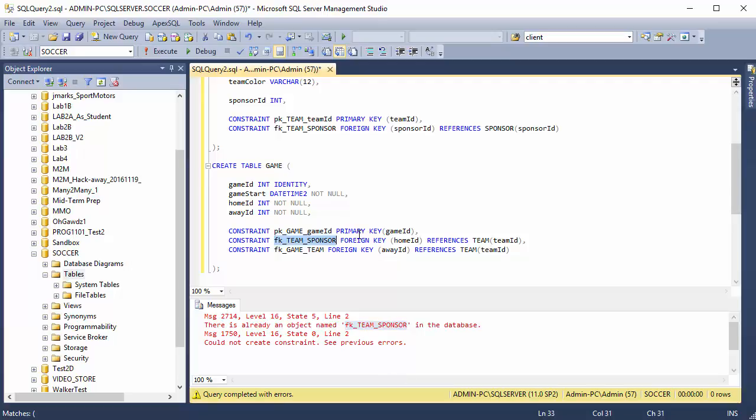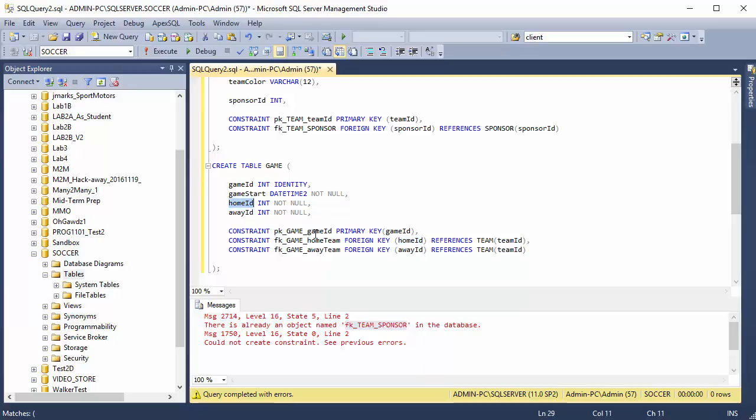But I can start with FK game, and then in the underscore, what we might want to do is describe the meaning of this foreign key relationship, the meaning of this constraint. So we're connecting to the home team through the home team ID. Well, let's just call it home team. And we'll do the same for the away team, underscore away team. So this is the meaning of these.